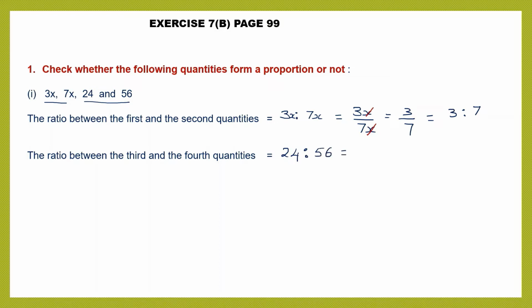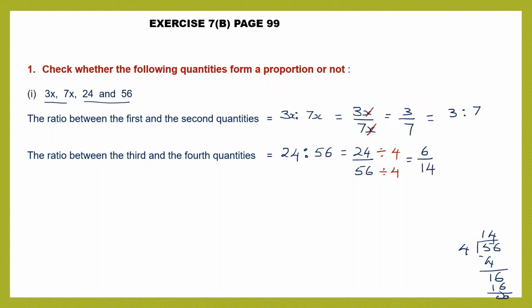So let's simplify this. 24 by 56. Okay, now let's divide it by a common factor. We can divide both by 4. So we get 4 6s are 24. Now 56 divided by 4. Let's do that quickly here. 4 ones are 4, minus 1, I bring down 6. It's 16. 4 fours are 16. So I can write this 14 here.